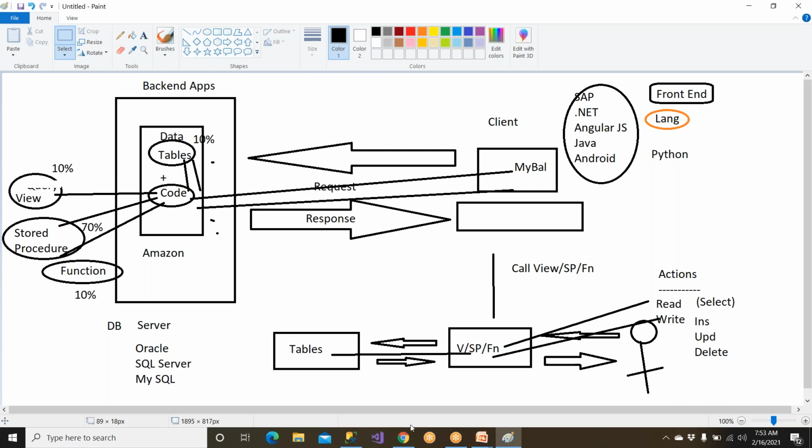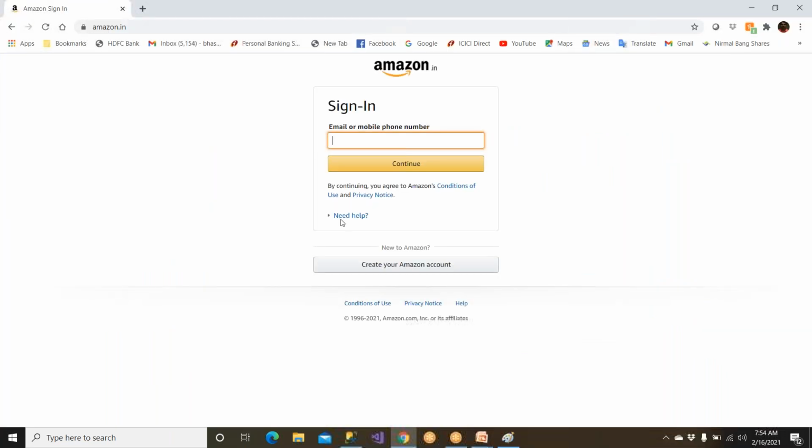Clear? So this is the client server architecture. You don't expose the tables directly to the front end applications. You expose views, stored procedures and functions to the front end application. So a Java developer is going to ask you, I would like to display these items, so which stored procedure should I call?